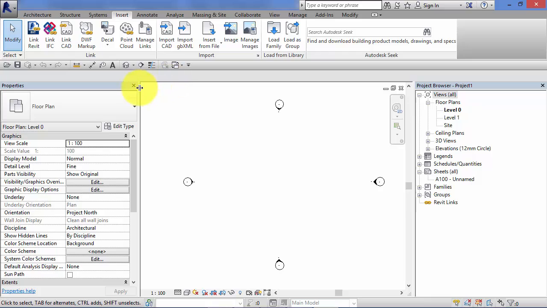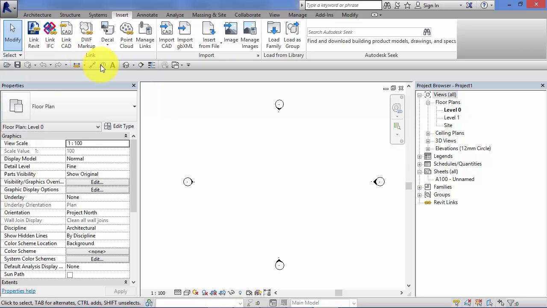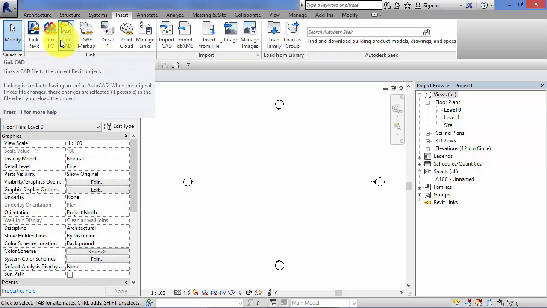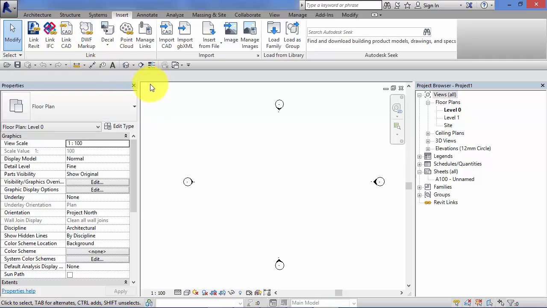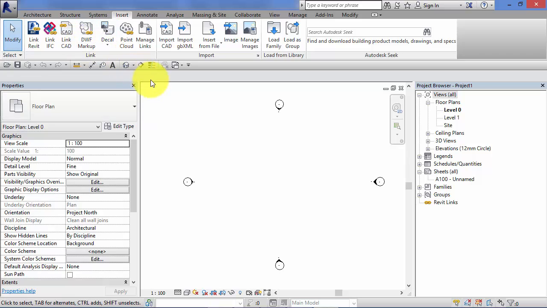Now, the two main differences between linking and importing: with linking, you are basically creating a reference back to the original CAD file that may sit on your hard drive, on your server somewhere, and that CAD file stays in that location, and every time you open your Revit project, Revit will go and find that original CAD file and take an instance of it and bring it into this project. So the great thing about that is if in between your Revit sessions that CAD file has changed in some way, let's say someone else in the team is working on it, when you next open your Revit project, you will get the latest updated version of that CAD file.